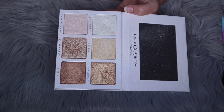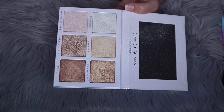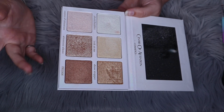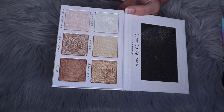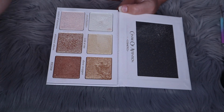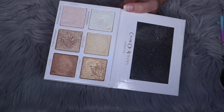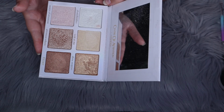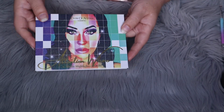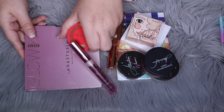I tend to use Photo Bomber as my inner corner highlighter because I like a bright white icy highlighter for my inner corner. But Center of Attention is what I tend to use the most because it works the best with my complexion as an actual highlighter. And Attention Whore when I'm doing a neutral sort of look, or if I'm wanting some body highlighter. I have used Showstopper quite a bit as well. There's a lot taken out of that. I think I have used that for my creative looks, but I use this quite a bit. It's my ride or die highlighter that I go for now, so I'm definitely going to keep this one. So I'm going to keep these 7 highlighters, and we're going to declutter these 3 here.